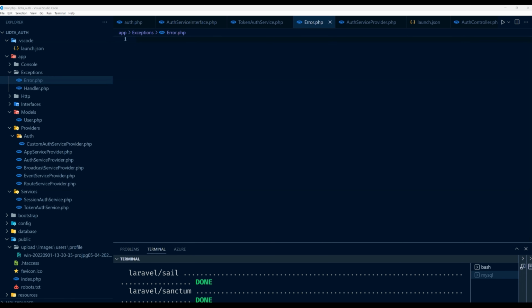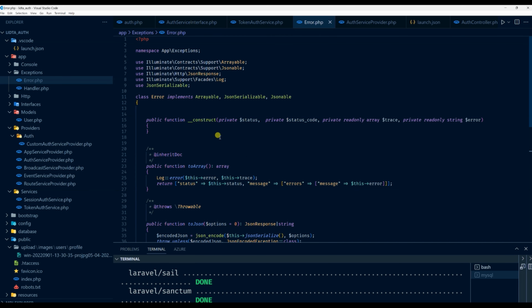So this is the class that's going to be responsible for logging our error and dispersing the error to the right channel that I would want to define maybe at a later date, and also returning some response to our user. So I'm going to paste in the contents of this class. It's a very simple class.